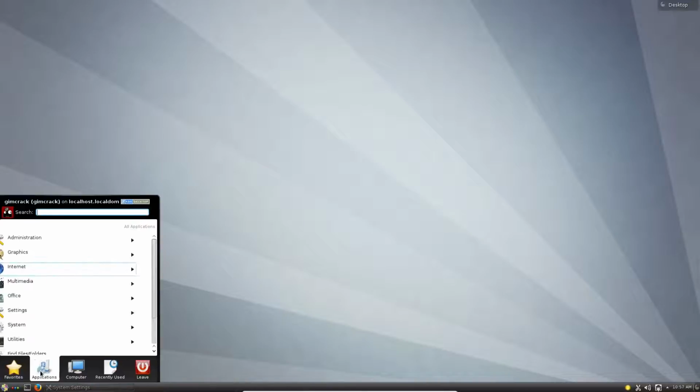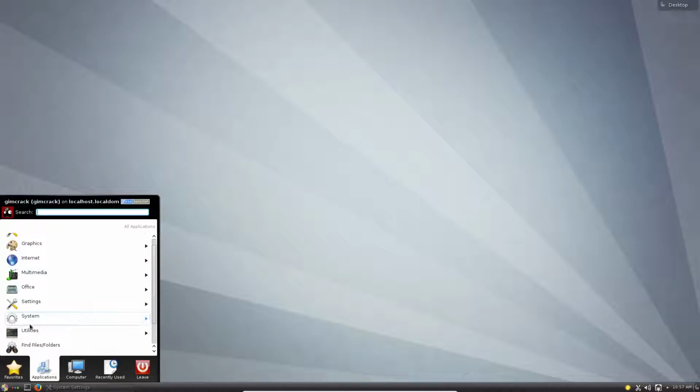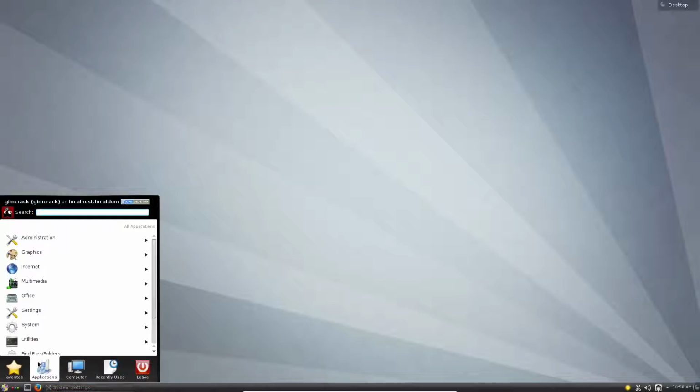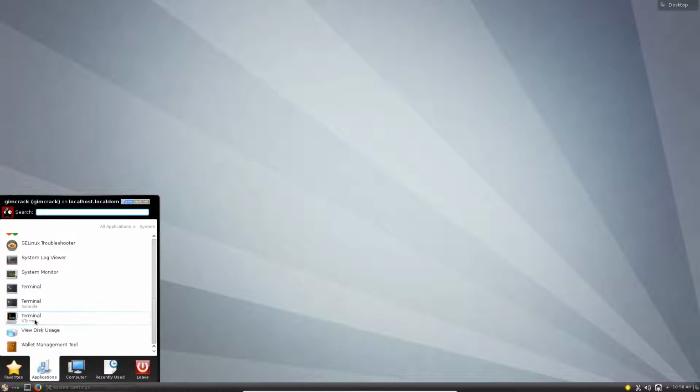And to do the terminal, also add it to my favorites. I believe it's under systems. Go under systems and go under GNOME, and this is how I add to favorites, and then add to the panel, which was this one.